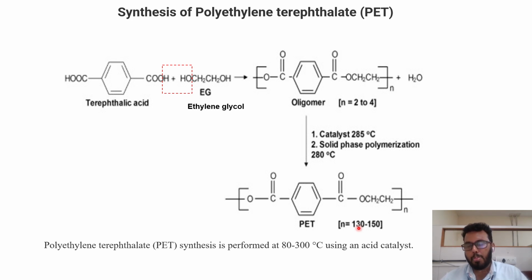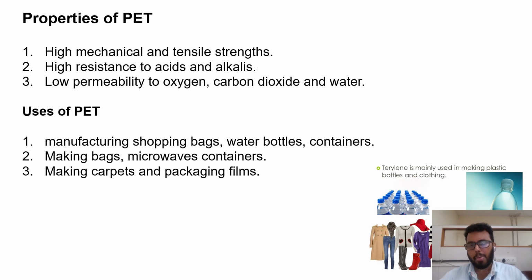Now more biodegradable polymers like lactic acids are also introduced, and researchers are trying to develop alternate biodegradable polymer for polyethylene terephthalate. This is one of the synthetic condensation polymers known to date. And then this reaction temperature is 80 to 300 degrees centigrade, and an acid catalyst like hydrochloric acid or other acid catalysts are used. And properties of PET, I have shown the picture here: PET bottles, and then cloths, and many other applications are this PET is used.